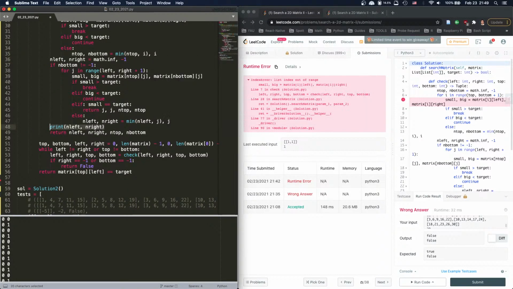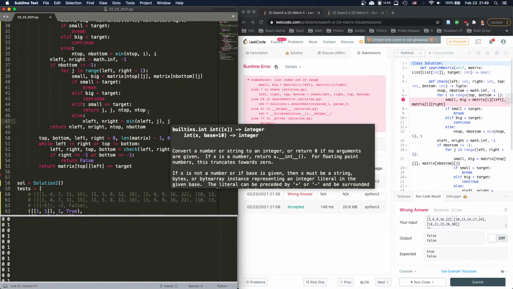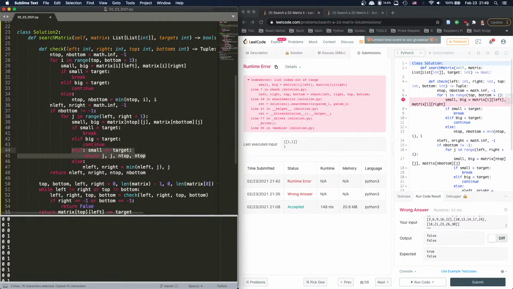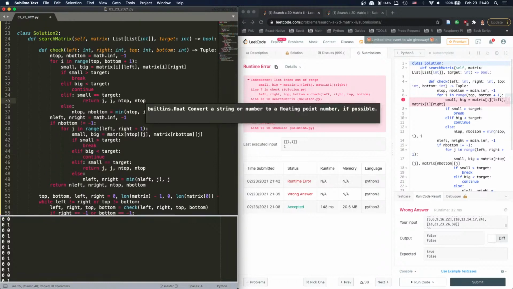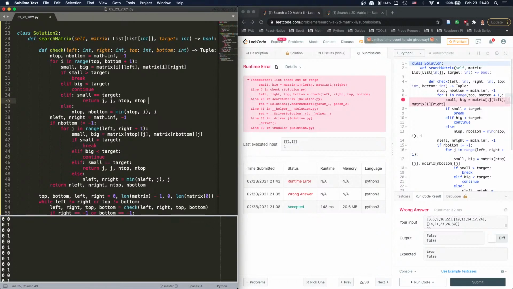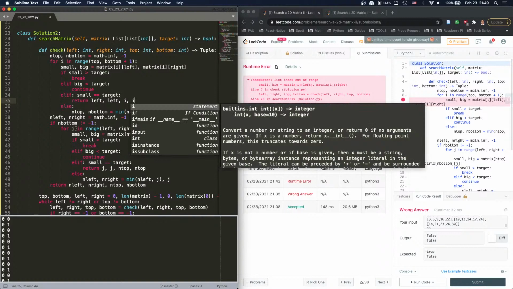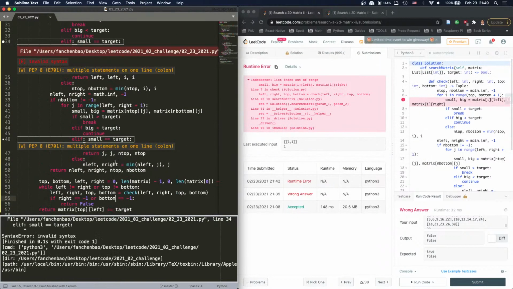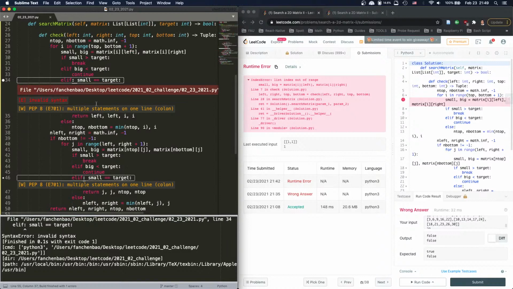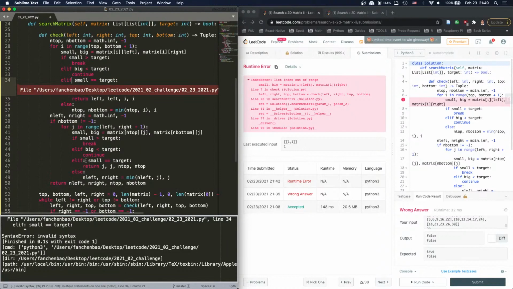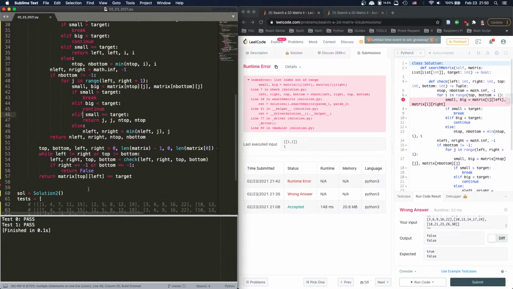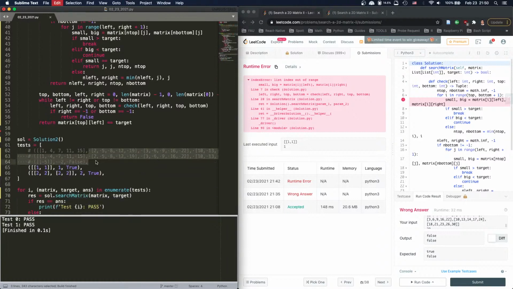Actually, we're going to do the same up there. All right, but instead of return j and j, this one will return left, left, and I, right? And we run these two. Oh, what the hell? Yeah, and these two pass, and the other three also pass.